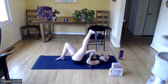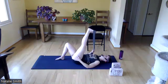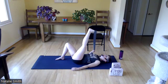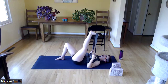Grab both ends of the strap in that right hand. Cross your center line. Getting a little IT band stretch. Returning your foot back to the center. Let's bend and straighten that leg a couple times. Again, pressing that hip towards the ceiling.